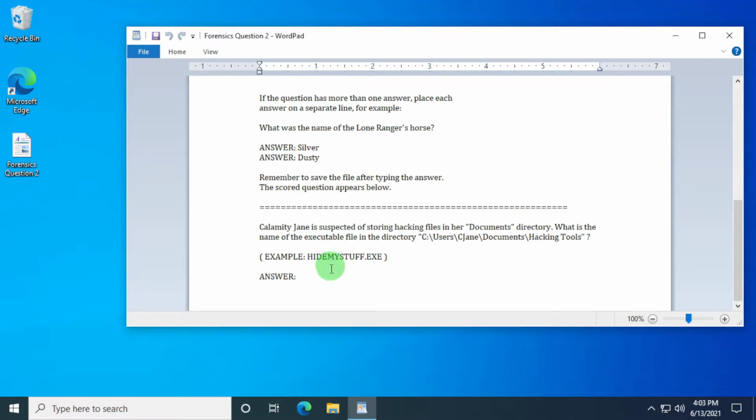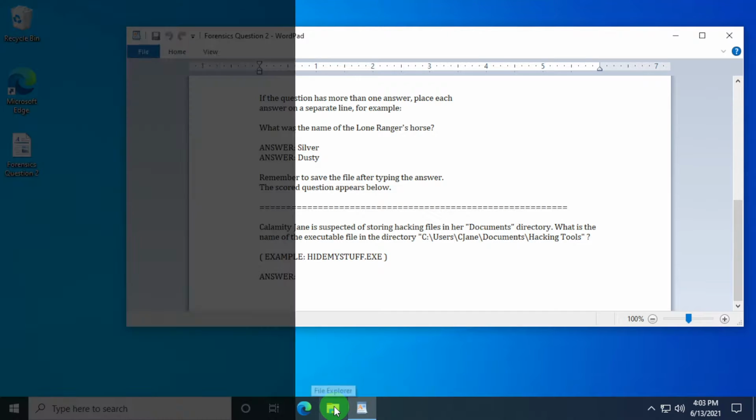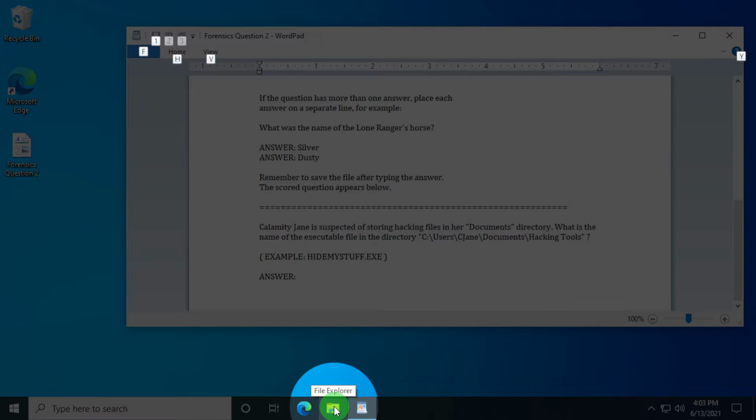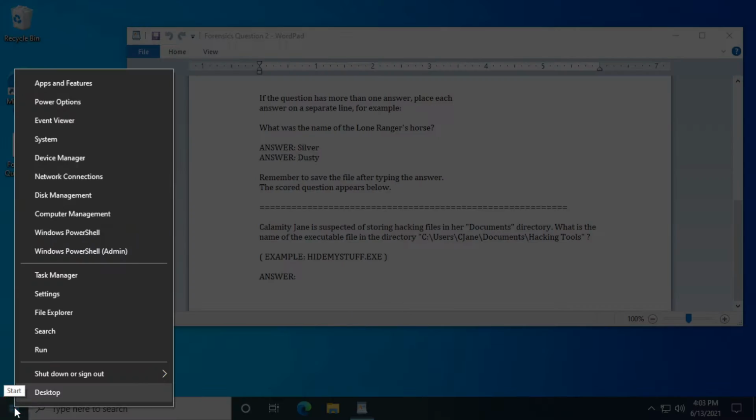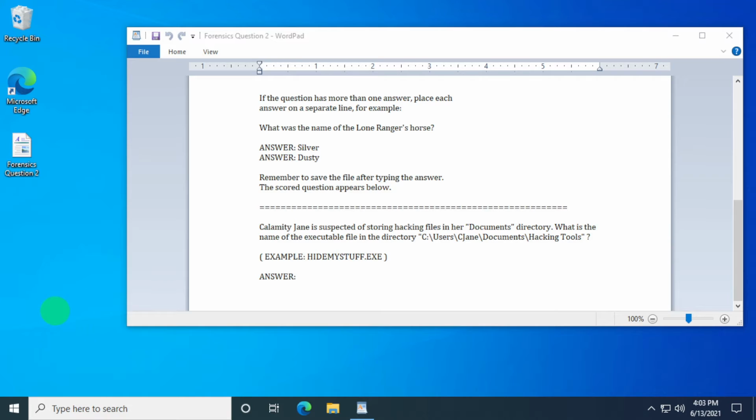Now, the easiest way for us to navigate files is through Windows File Explorer, and many of you have this icon right on your desktop. If you do, you can simply click it to open File Explorer. If not, there are a couple of other tricks that we can use. Moving to your Windows button and right-clicking pulls up File Explorer as one of your options in the expanded menu.